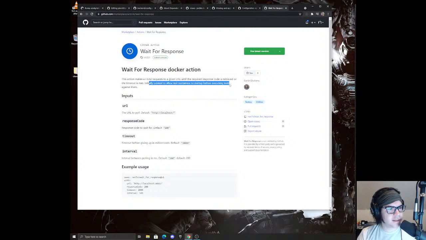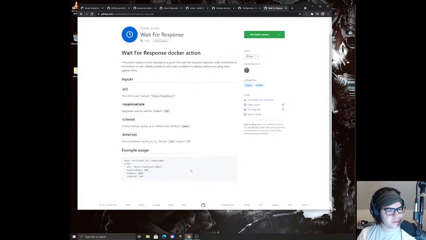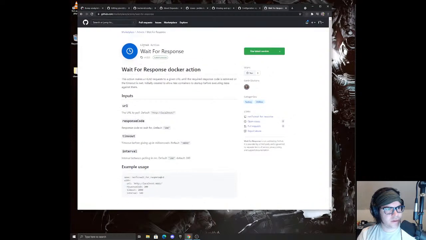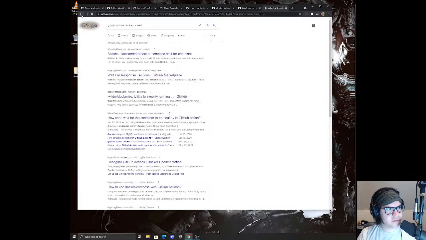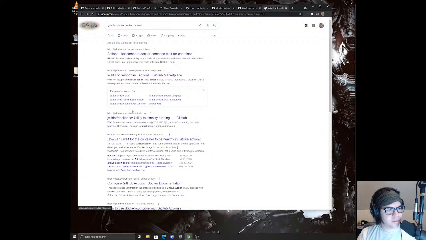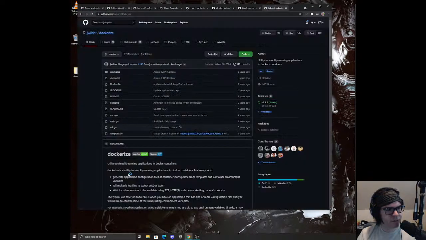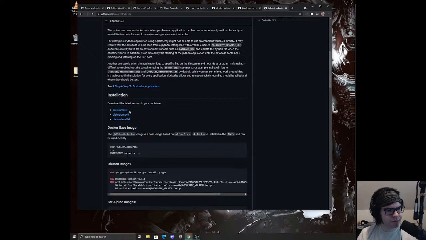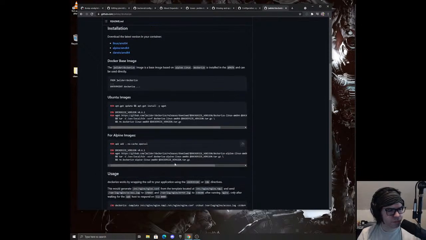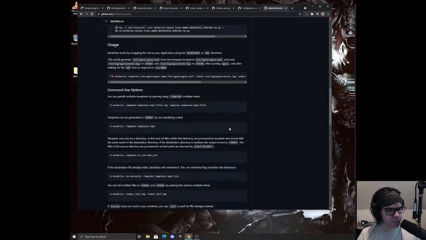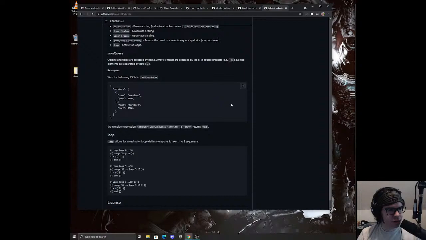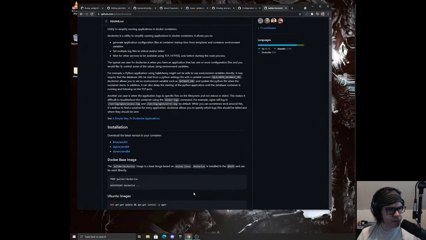Initially created to allow test containers to start up before executing tests. So this might actually be what we could use instead. Pretty sure this should be okay to use.